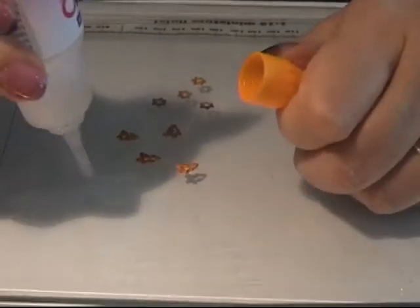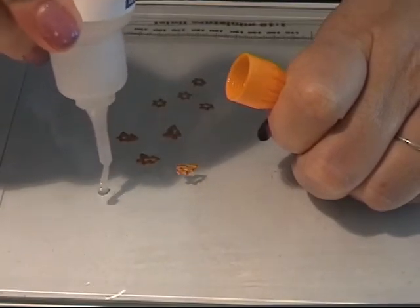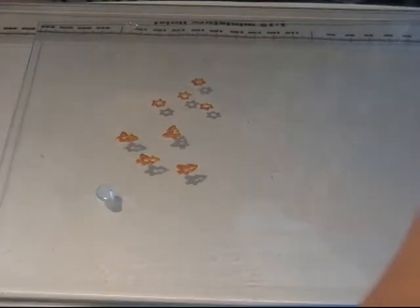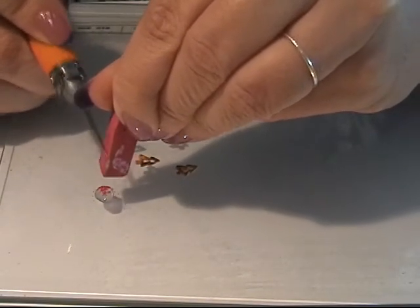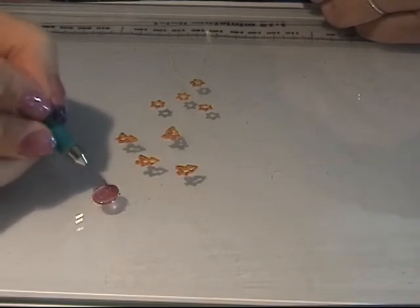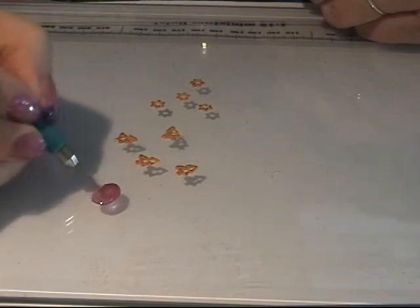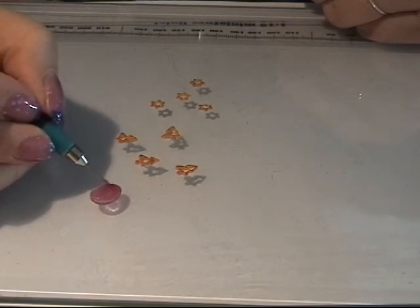And now for the candy inside of them, I take some of my Fimo liquid gel. Take some of that. I want these to be red inside, so I take some red soft pastels and scrape a bit of it into my deco gel, mixing it into a uniform color. And I'm going to fill up the hole in the middle of my cookies.